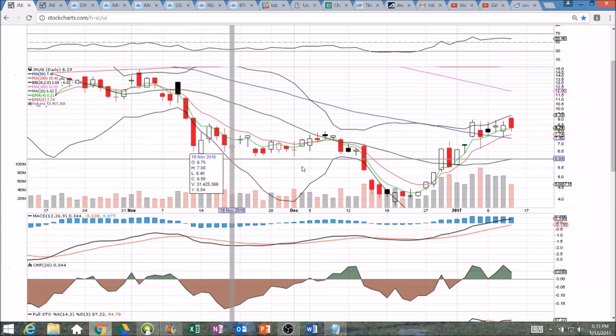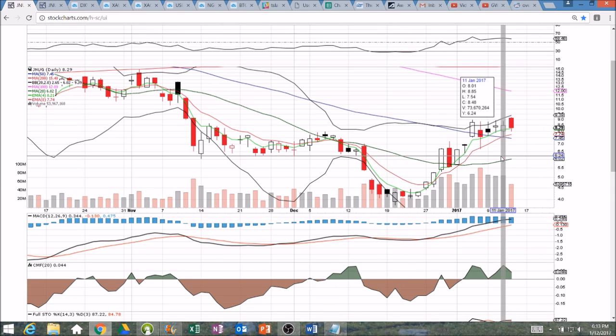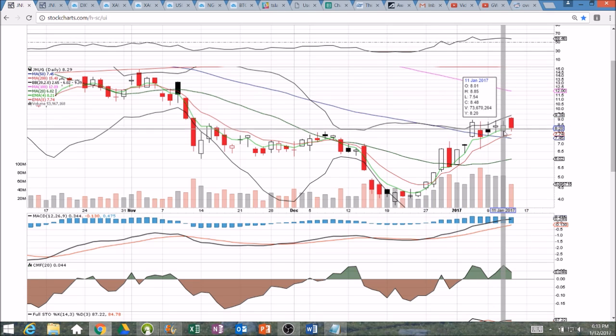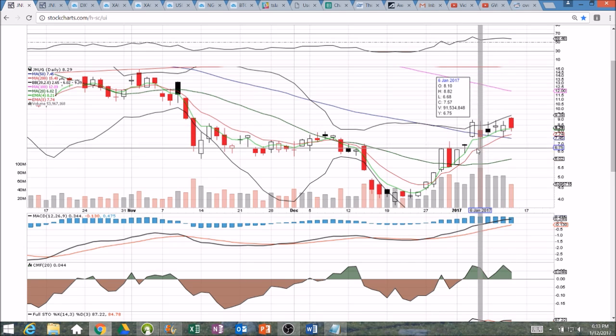So let's look at some of these miners. I had a request for JNUG. So JNUG had a gap up open and the bears controlled the day. We closed down fairly close to the low. So it's very clear that we're seeing resistance up around $9 psychological. Bulls can't close over that level to save their life the past 6 trading days. But we're still seeing these higher lows. If we were to see a break of 754, that's a red flag for the bulls. That would be a break of this higher low pattern.